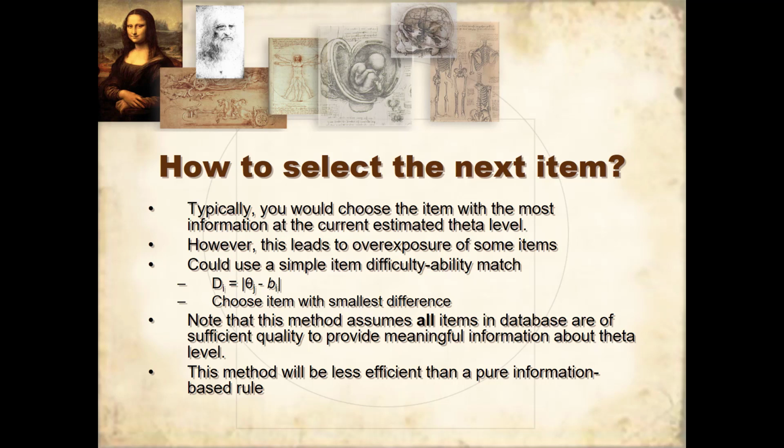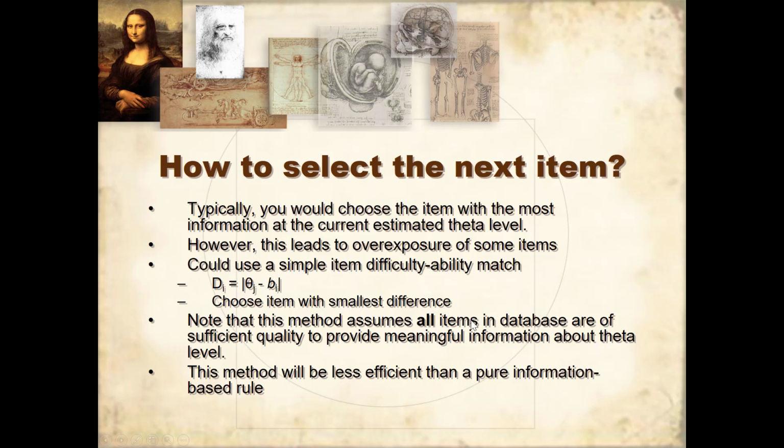You can use a simpler way. You can also just match based on whatever the theta is. This is an algorithm I've seen in practice. You've got theta, and then you just look at the B parameters, presuming all the A parameters are suitable, and you just pick the item that has a B parameter closest to theta, and you just compute that. It's super simple to do. That also can run into trouble if you have a bunch of items.